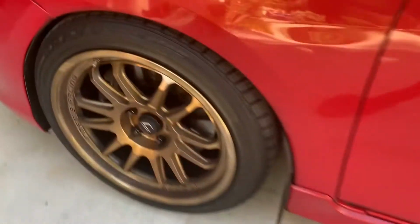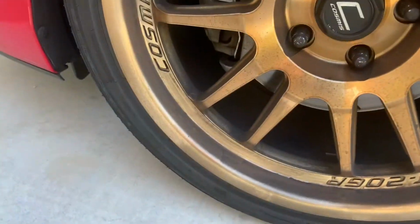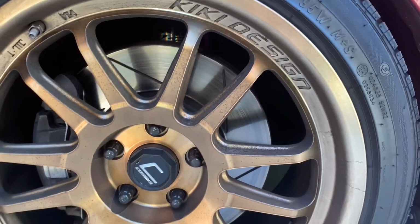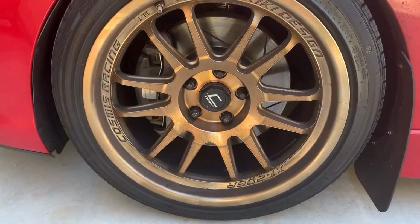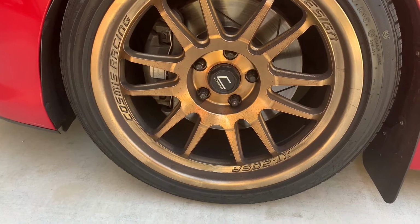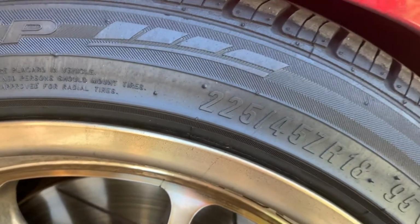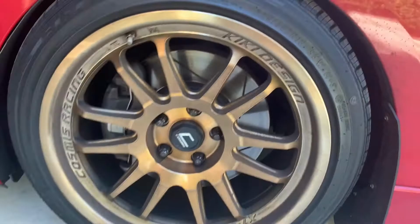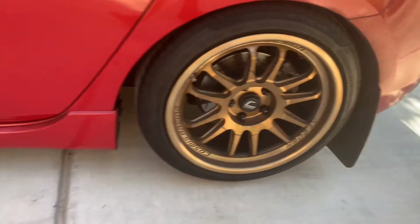Let's go to the outside. The next mod I got on my car is the Cosmic Racing rims. Again, my car is dirty, sorry, but I hadn't driven it for almost a week. I got the Cosmic Racing rims in Hyper Bronze. The rim size is 18x9 plus 33. The tires are all the way around front and rear, 225/45 ZR18. Let me show you guys the back. That's one of the mods I got on my car.